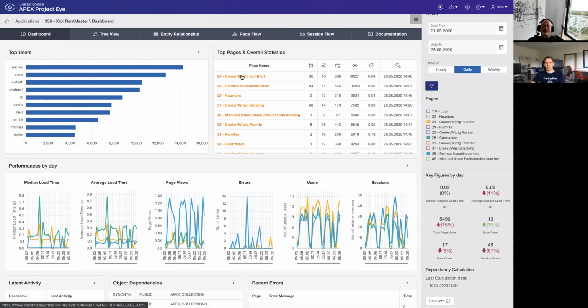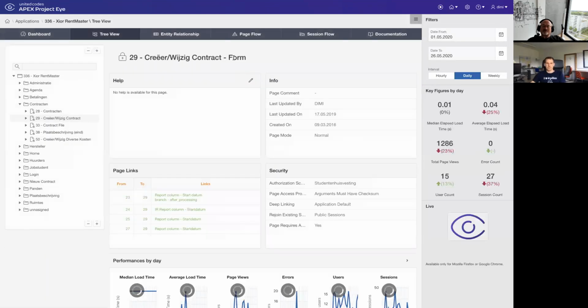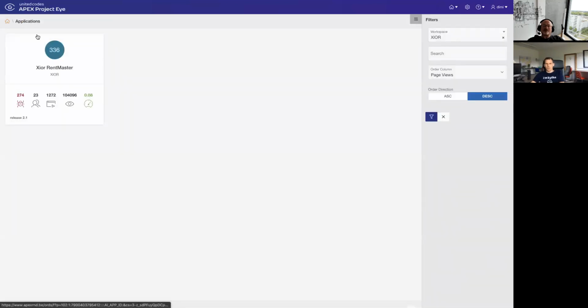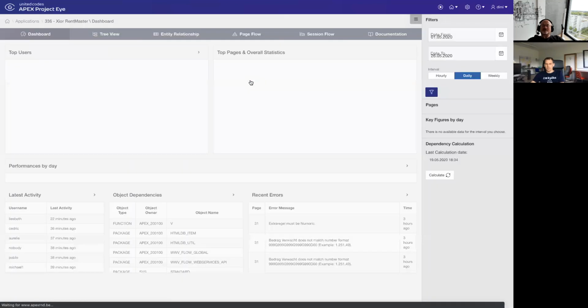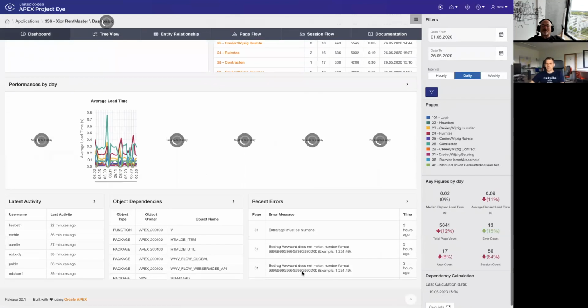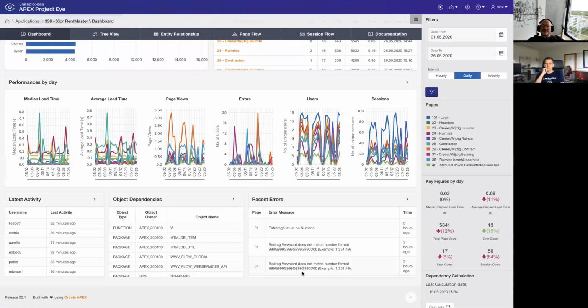Hold on. Where do you retrieve the errors from? So Apex is storing the errors too. These are the internal errors. So let's say if you use Logger, for example, for logging all your logging output and also the errors.